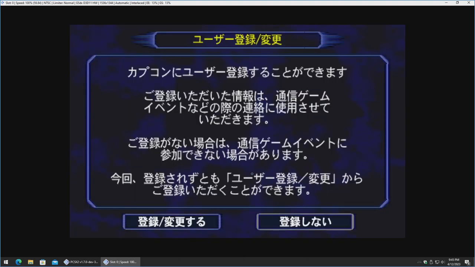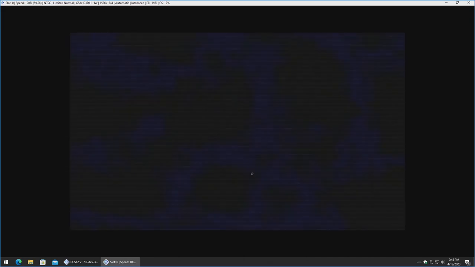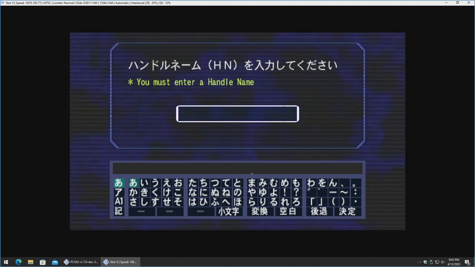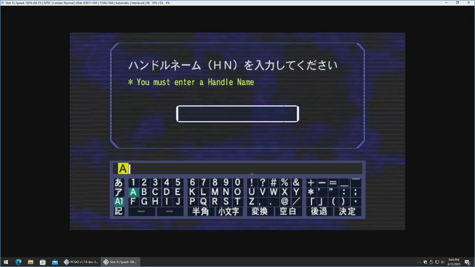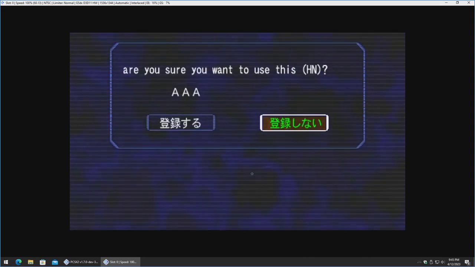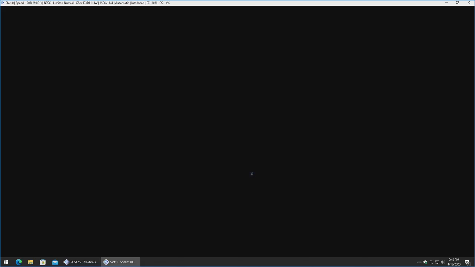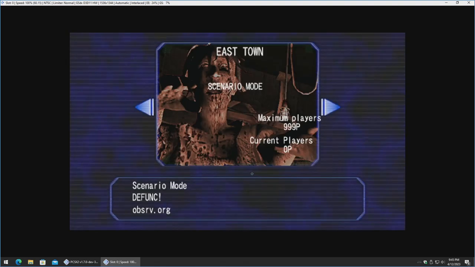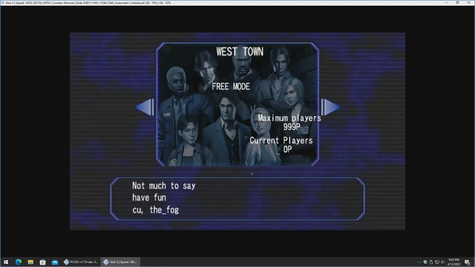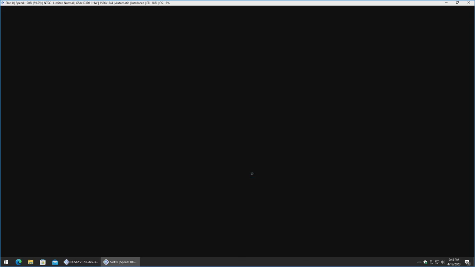Login successful, enter lobbies. If for some reason it drops you back to the login screen, try it one more time. For this section, go ahead and go over to the right hand option. And then here we have to go ahead and enter a handle name in. So let's go ahead and drop it down to A1. And we'll just put in AAA, start. And then for here, we'll actually want to do the option to the left. And then now we are basically in. And you can just go ahead and select what you want here.